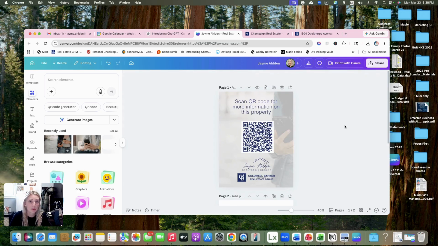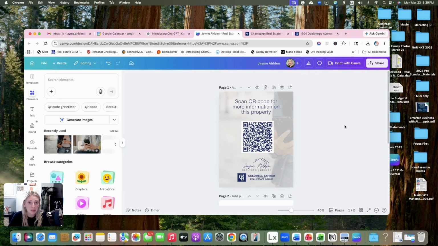But what I have found is when you use those services, it's usually just a trial basis. So maybe it's free for the first 2 weeks, but after that, there's a subscription. Because I did that one time. I made a QR code on a site that said it was free. And then 2 weeks later, they were like, hey, by the way, your free trial has ended. So now you just have to pay us $20 a month and you can hold on to your QR codes. But if you don't pay us $20 a month, then the QR codes that you've created will no longer work. And then they kind of hold you hostage at that point.